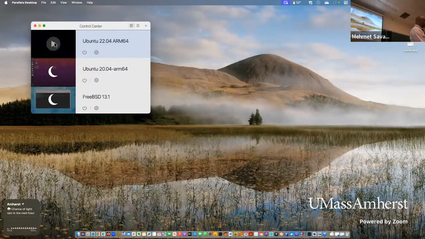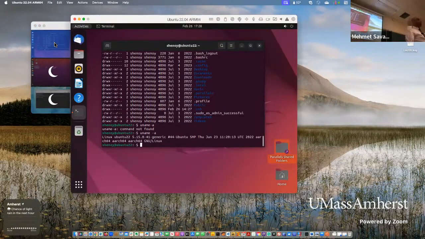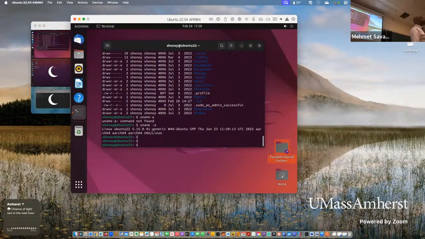But I can start one up, and it will start up. If I had not suspended it, it would actually boot up from scratch, just as you're booting a VM. But now you can see that I have actually a Linux machine running on my Mac. So the host OS is Mac. Parallels made a VM, and then there's Linux running on this VM, and this essentially is native virtualization, which means that this Linux is an ARM version of Linux.